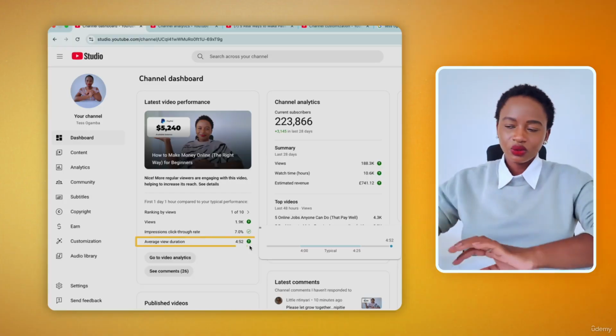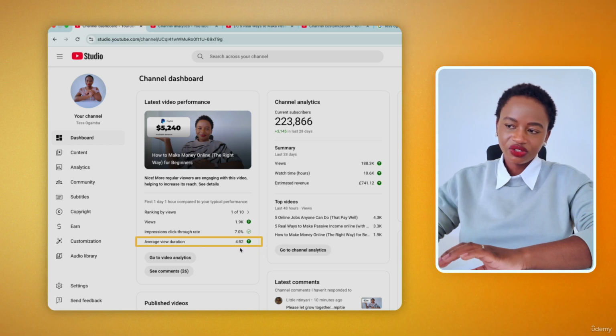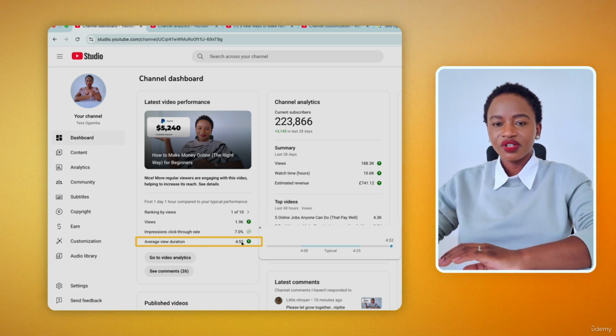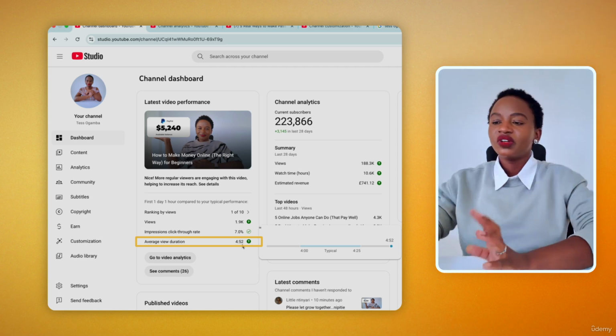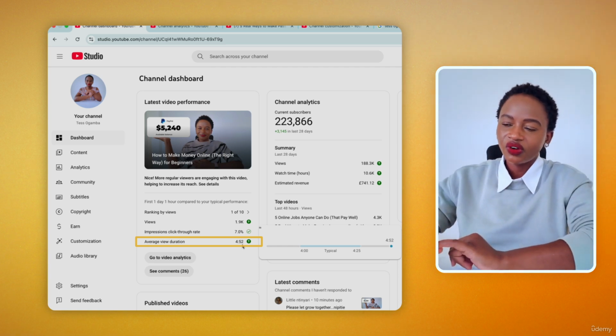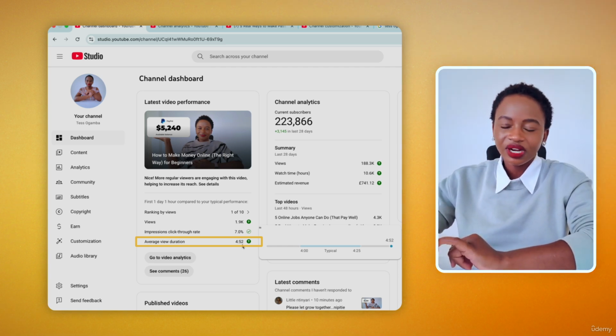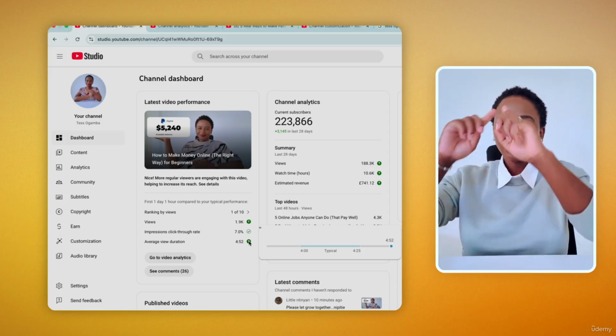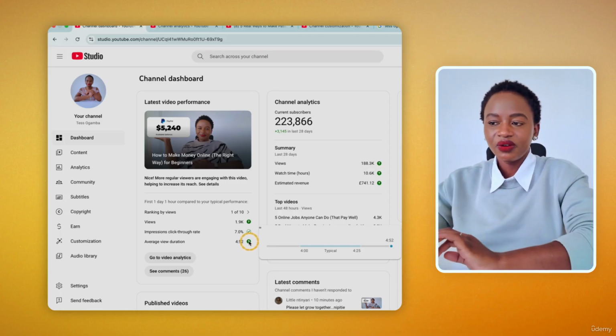Now, the other metric to look at is the average view duration. This video is 23 minutes long. So it shows you how long on average people are watching this video for. So for this video, the average view duration is 4:52, about 5 minutes. So on average, every person who's watched this video has watched about 5 minutes. Honestly, on my end, it's not good, but YouTube says it's better. When you see this arrow that goes up, it means it's doing good. You have to really observe and look at the data that YouTube is showing you once you've uploaded.